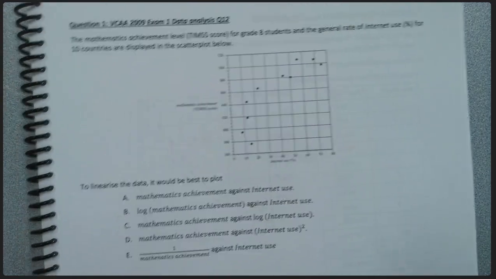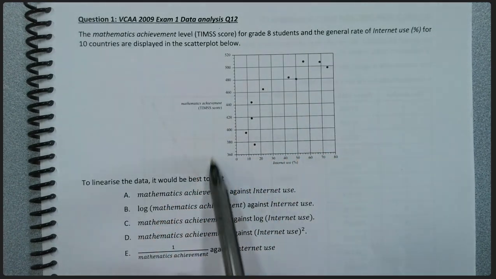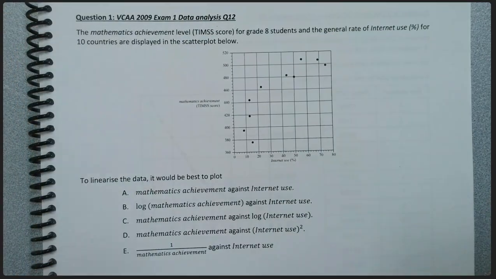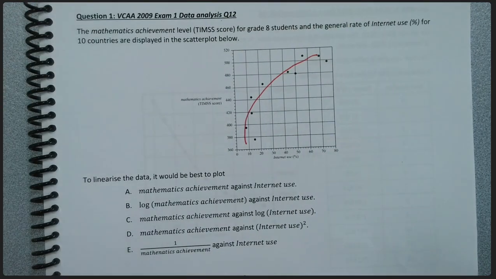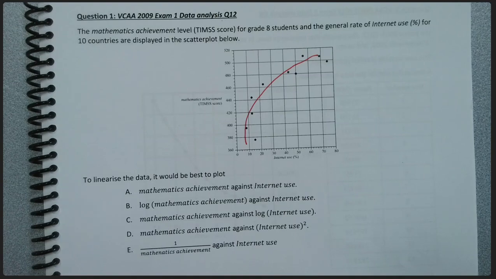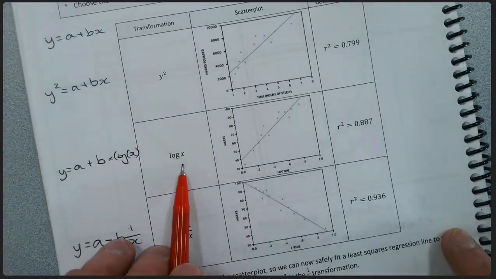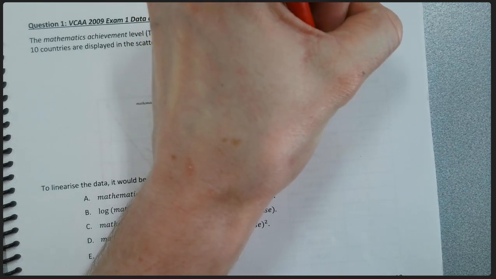Right, so first of all, we've got to determine which way the data is heading. Where is it starting? Which direction is it going? Kind of starts here, works our way up. Just a different colour for this. And it goes like that. Right, so we're going to be using the same set of equations as last time. The three transformations we would look at: y squared, log of x, or 1 over x.